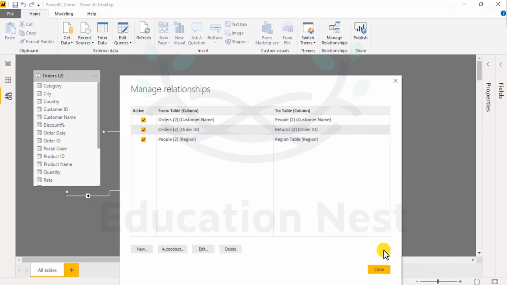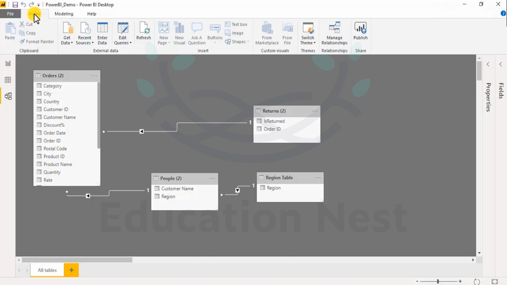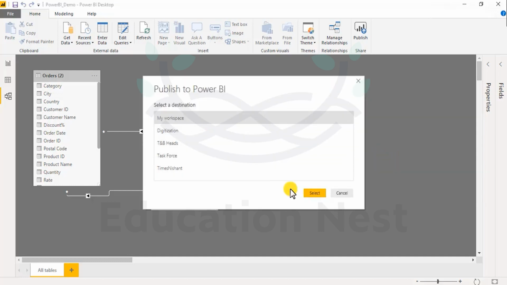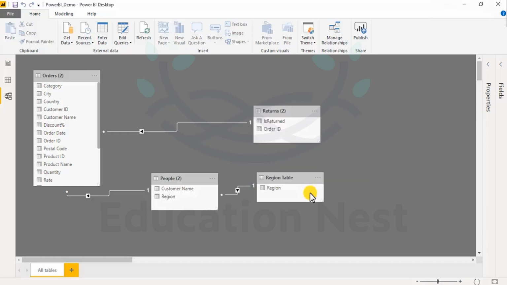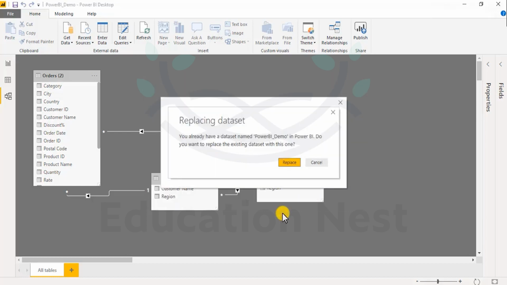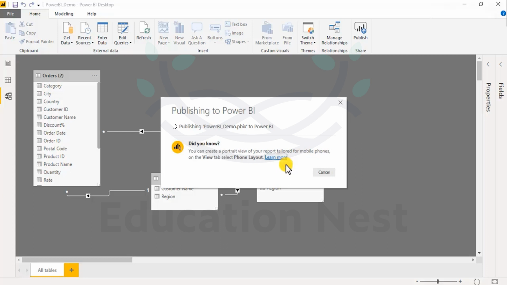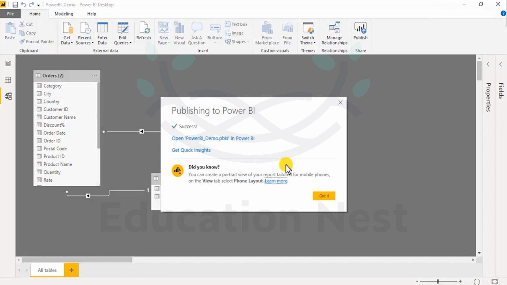All right. With this, we conclude the home menu of Power BI Desktop. The publish icon is used to publish to the Power BI server. Let's click on it. Do you want to save the changes? Yes, I want to save the changes. As I save the changes, it would ask me where I want to publish it. I select the location where I want to publish it. These locations help you distinguish between the end users who would have access to what kind of workspace. Right now it is my workspace, which is my development workspace, which I have not shared with anybody. So right now I'm deploying it into the Power BI cloud. Yes, this is done.